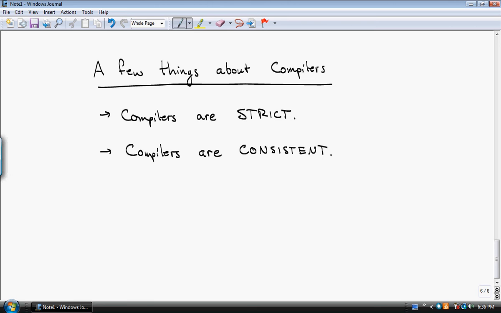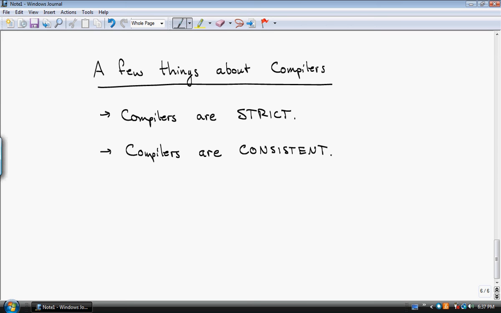All right? The way that these things work is you're going to have to learn a bunch of different language constructs, and you're going to have to take these and build them together. But know that every time you learn one of these language constructs, it's going to work the same way no matter where you put it. Compilers are consistent. If given the same input on the same code, they will always generate the same output every time. And if that is not true, it almost certainly is a problem with your understanding of the compiler. It's not that the compiler is inconsistent.